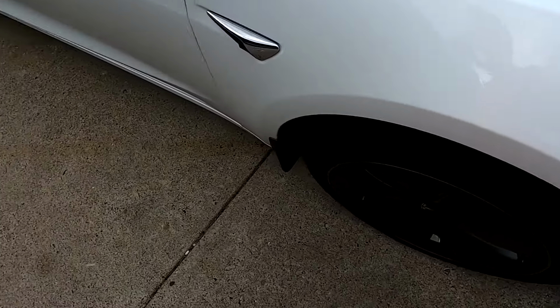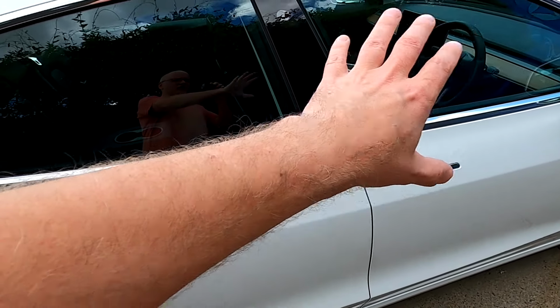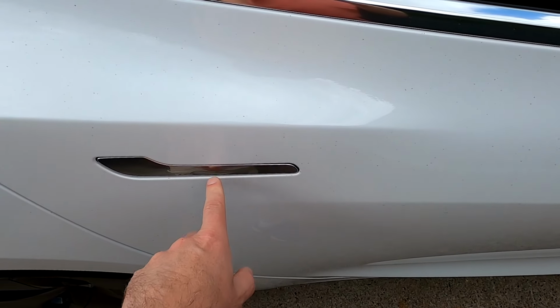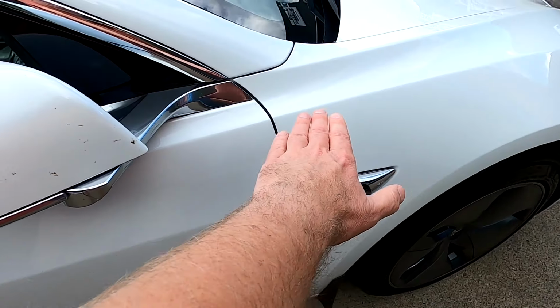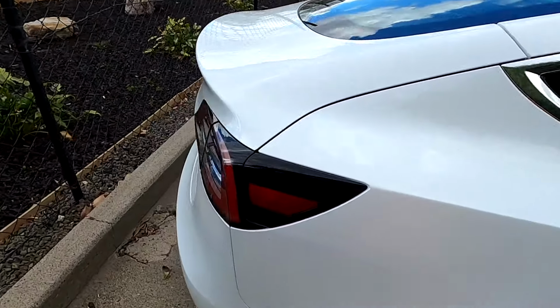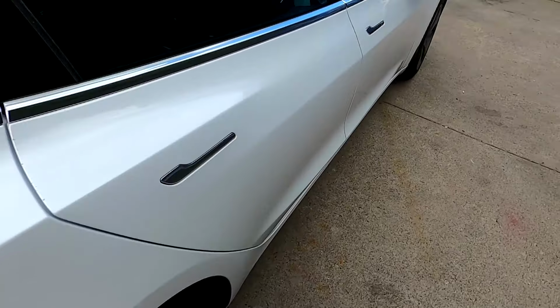Tinting of the front lights, tinting of the back lights, 35% tinting all around, including the whole back window. Chrome delete, of course, here. This is all black then afterwards, and we do the mirrors in black as well. So the whole top cabin will be black, all total up for 3 grand. A little bit of negotiation and it's done. And they're tinting all the lights as well. I said this already. 3 grand. Hell, am I crazy or what?